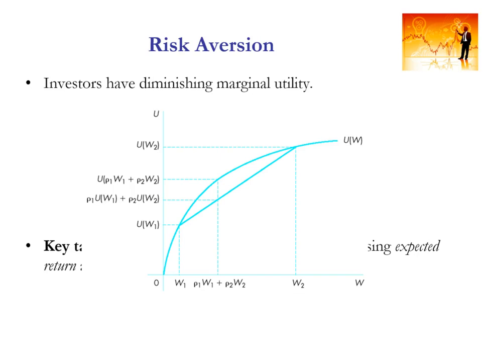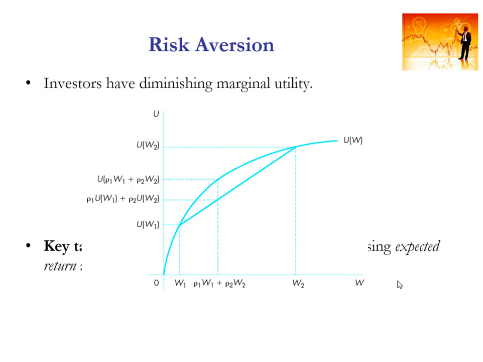Well, we actually find that the same principle occurs when we look at wealth. That is, the value of every additional dollar is actually less to you the more money that you have. This again is quite a straightforward concept that tends to make sense. Think about if I were to give a cheque for $100 to one of two people. One of those people might be a multi-billionaire, and the other one might be a poor university student who only earns a couple of $100 a week in their part-time job. Who would value that $100 more? Well, clearly the university student. And the reason for that is because we find that utility diminishes as our level of wealth increases.